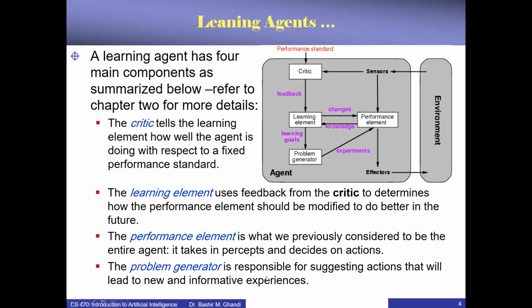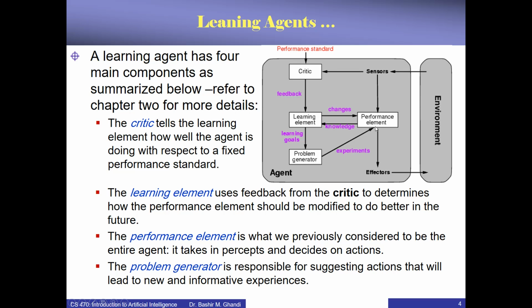The problem generator is responsible for suggesting actions that will lead to new and informative experiences. So it will guide the performance element: try this option and see how it goes.